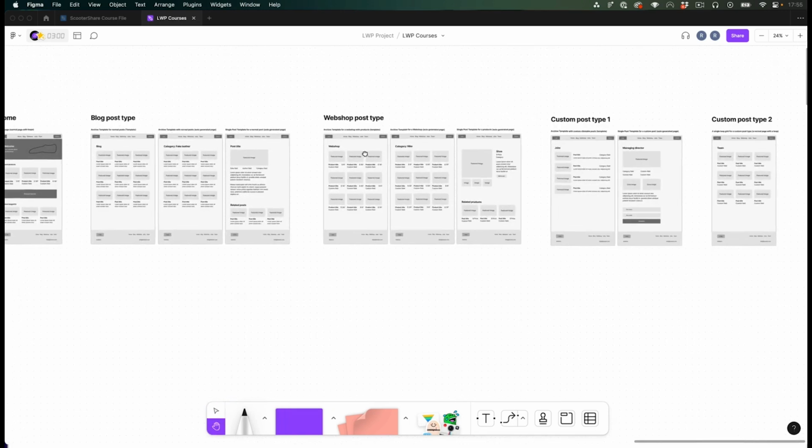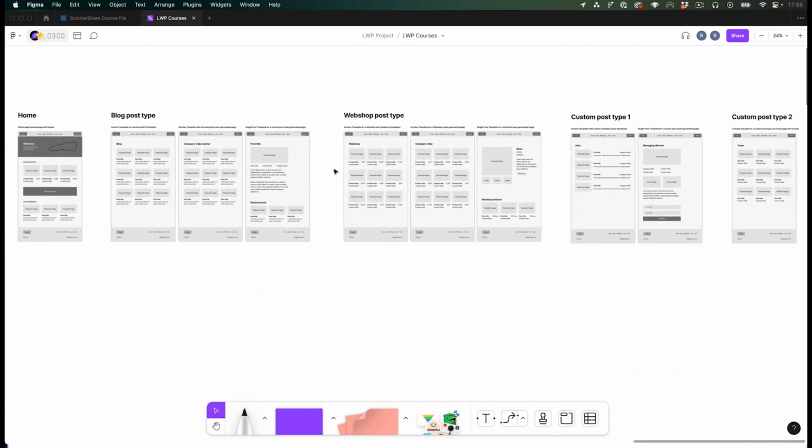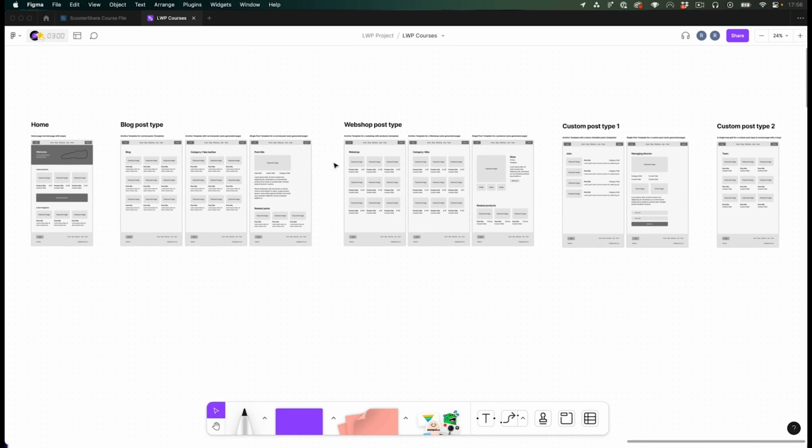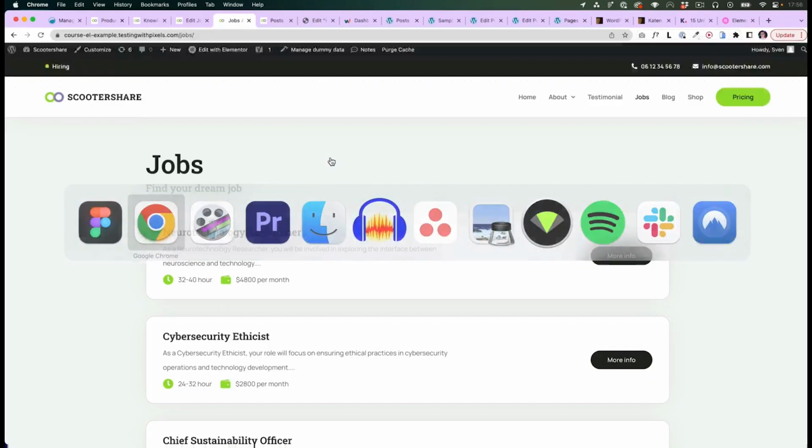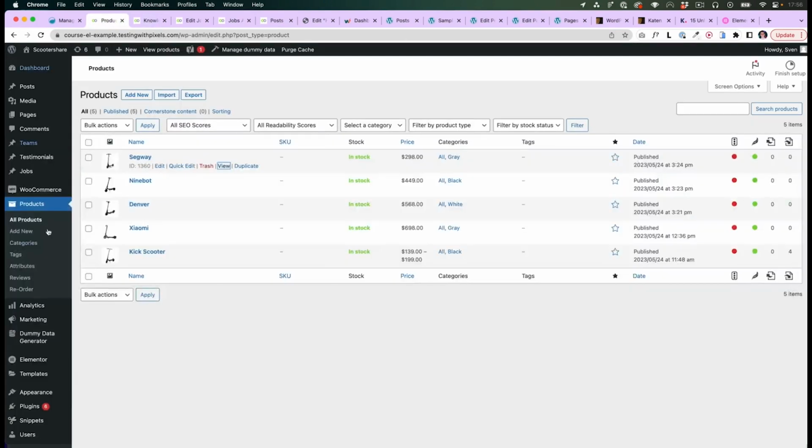So I hope that this gives you a better understanding of how dynamic content works inside of WordPress together with Elementor. We haven't touched Elementor yet because I have just showed you everything inside of WordPress. So what we're going to do right now in the upcoming episodes is we're going to open the actual templates, and I will show you how you can save these Elementor templates to make sure that they show up in the right places. And I will also show you how to create these custom post types and even these custom fields. So it's going to be fun, a little bit technical, but very important.